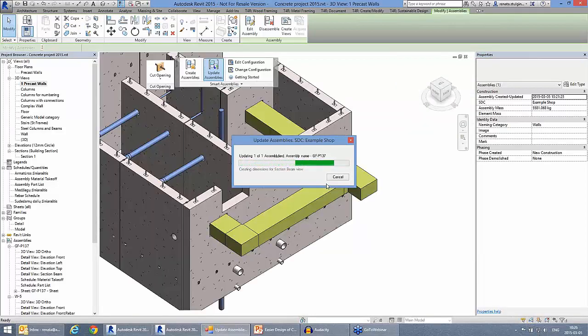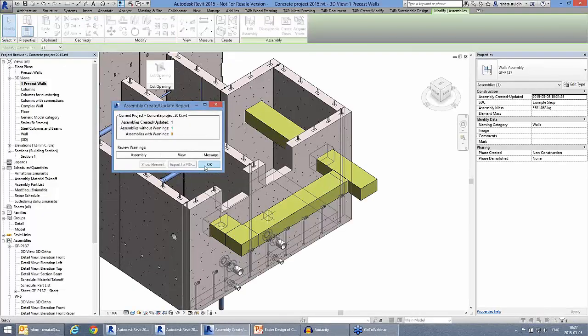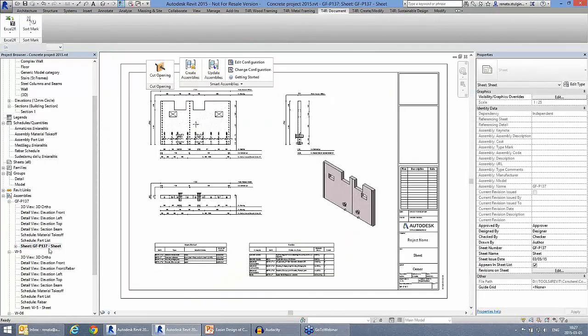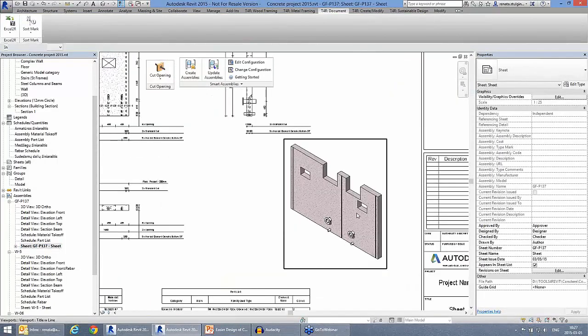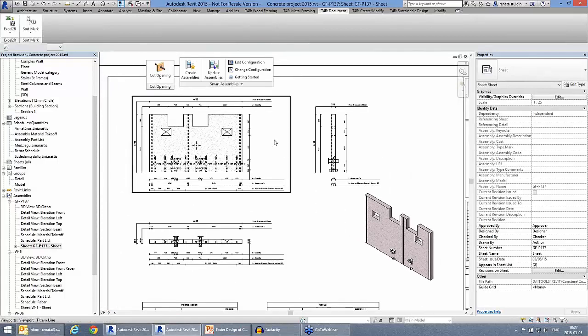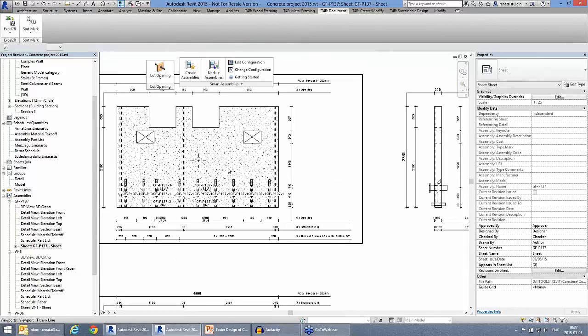So now the tool will update the assembly, and it automatically includes the openings, and the tool automatically will add dimensions on such openings. That's it, and we can check the results. So we can just go directly into our sheet. We have those openings in our assembly, we have them in the 3D view, and at the same time we have those openings in our dimensions in every view.